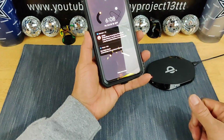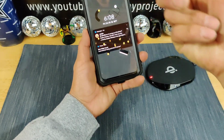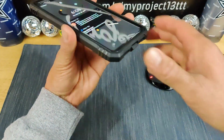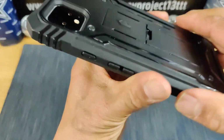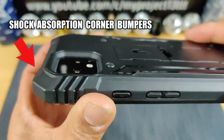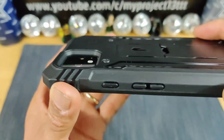So we took a couple pictures, one on the rear, one on the front. Tested out the third-party USB Type-C cable. We checked out the kickstand. Now let's look at the depth going on there. Protect those cameras, those two 12-megapixel shooters, regular wide and telephoto.